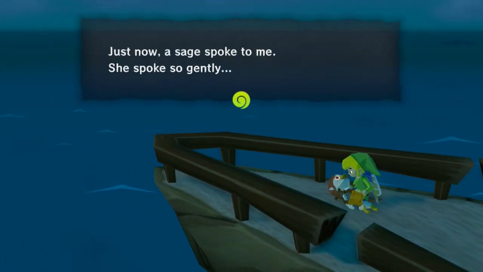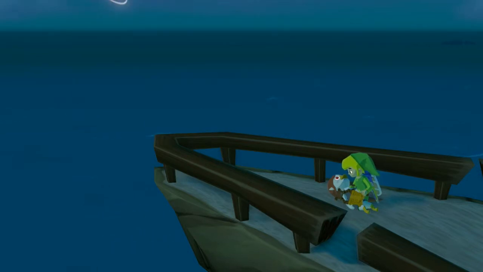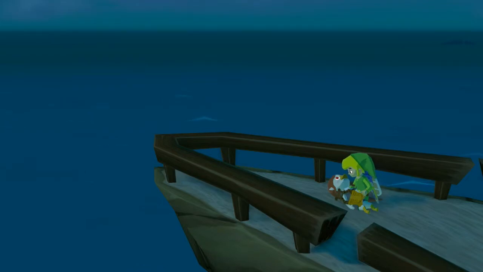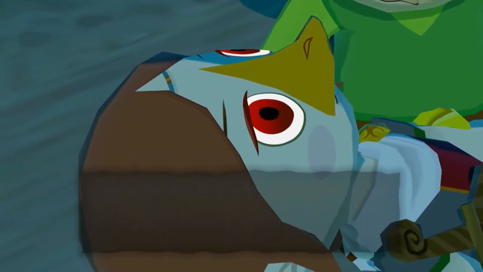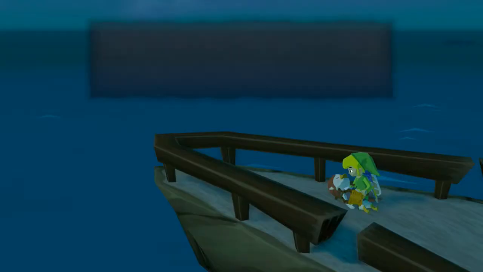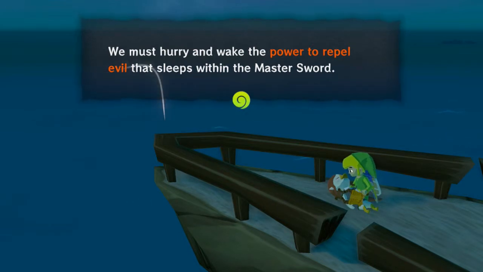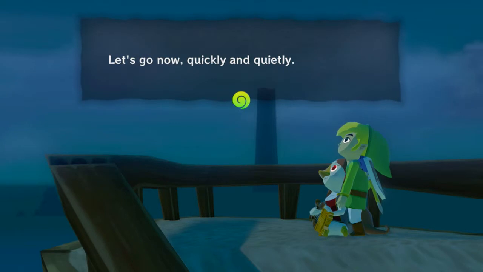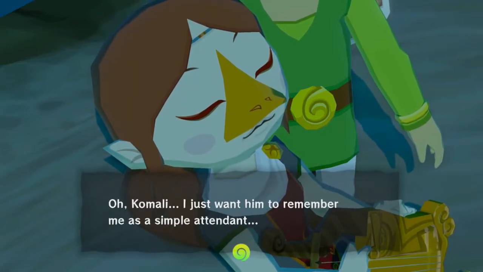Just now, a sage spoke to me. She spoke so gently. There's something that I must do. Shadow Jay, thanks to you, I've been awakened to the knowledge that I'm a sage of the Earth Temple. There's actually something that I can do to help this world. It's incredible. I bet my teacher knew all about this. Shadow Jay, please, you must take me to the Earth Temple. We must hurry and wake the power to repel evil that sleeps within the Master Sword. Let's go now, quickly and quietly. Oh, Kamali. I just want him to remember me as a simple attendant.